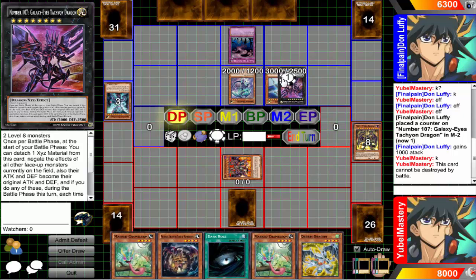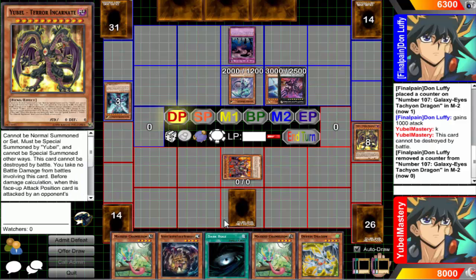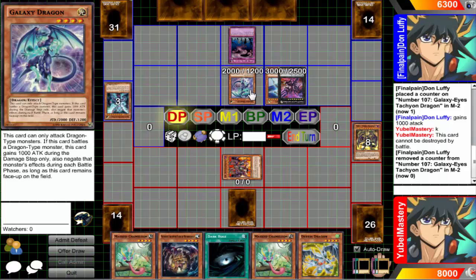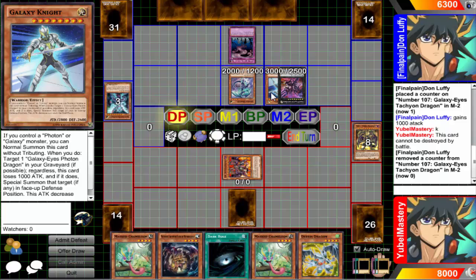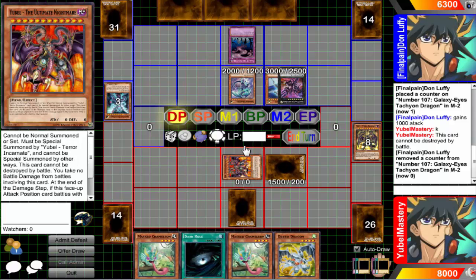Draw. You're back at 3,000. Well, it's obvious. I have to kill you. Question is, what are you gonna do with him? I think I might just summon Nefarious Archfiend Nefariousness. Yeah, I'll set it. I mean, it really doesn't matter. Same end result. Yeah, and go at you with Ultimate Nightmare.